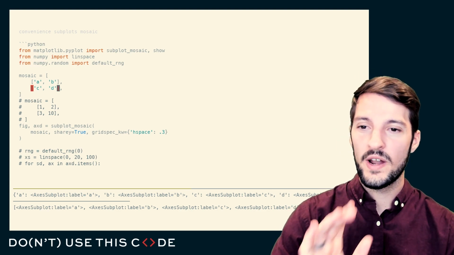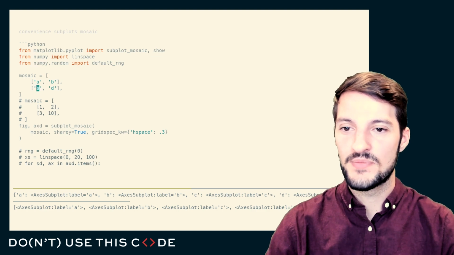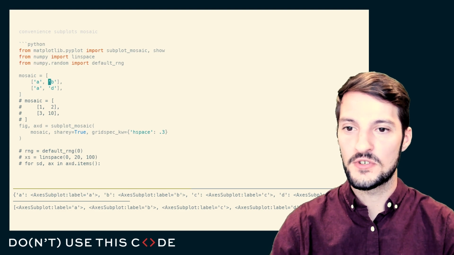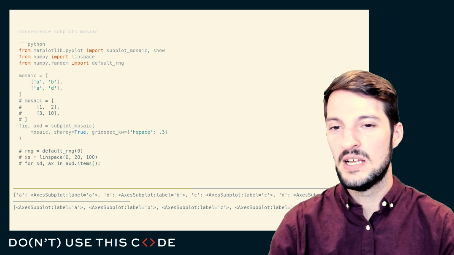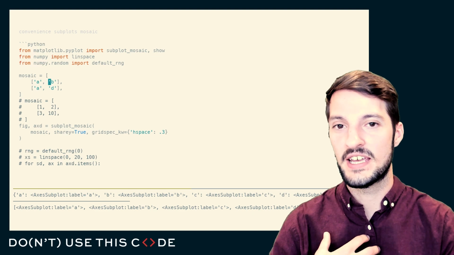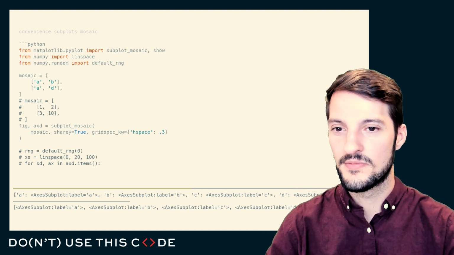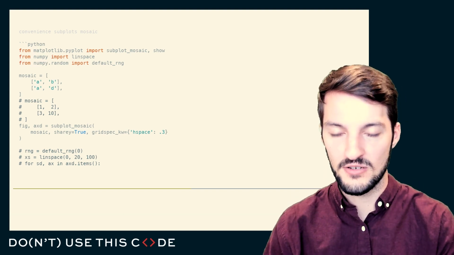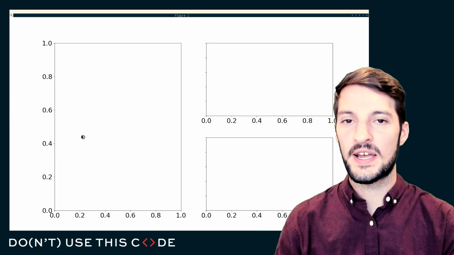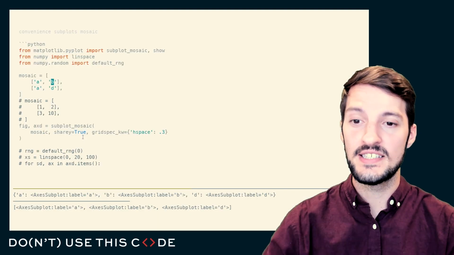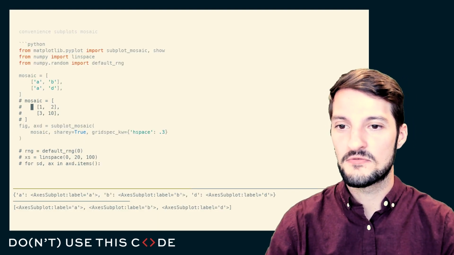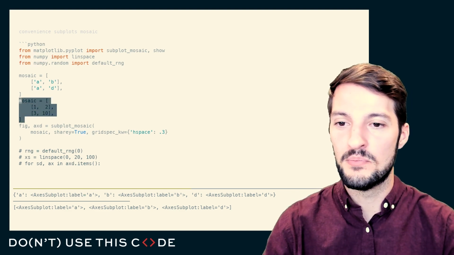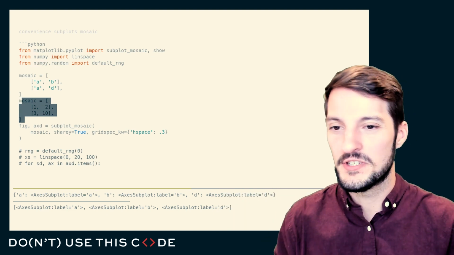And what I absolutely love about the Mosaic interface is that if these characters are non-unique, you can see here I have A in the first column, and then unique characters in the second column. Matplotlib will interpret this as me saying I want 3 plots. The first column I want to be just one tall plot, and then in my second column, I want 2 smaller plots as part of my 2x2 grid. And you can specify this visually and very succinctly in a way that allows you to lay out plots really easily.